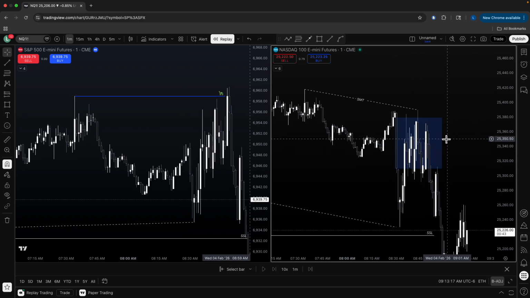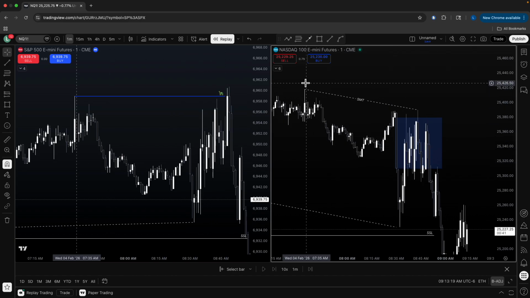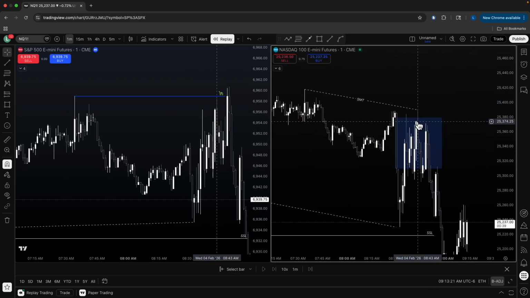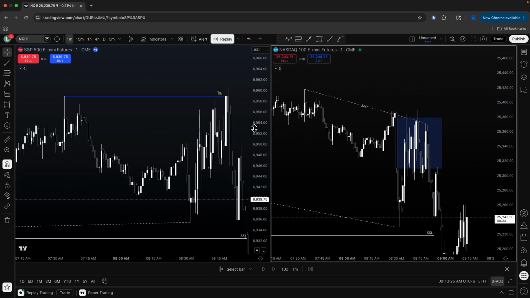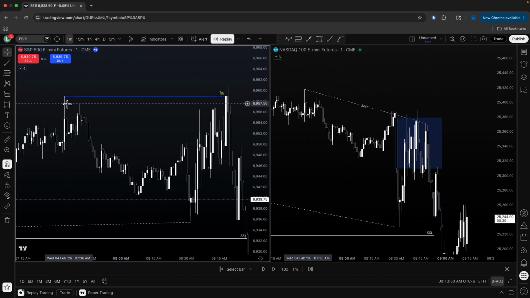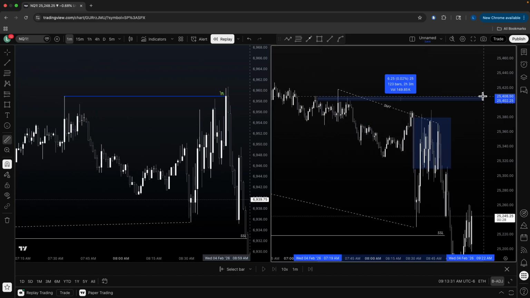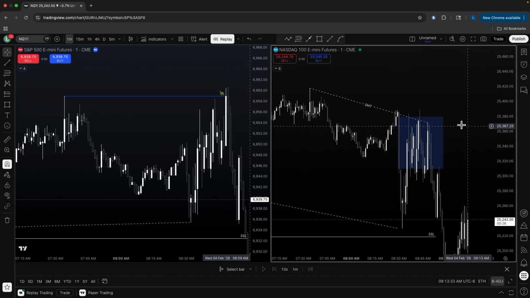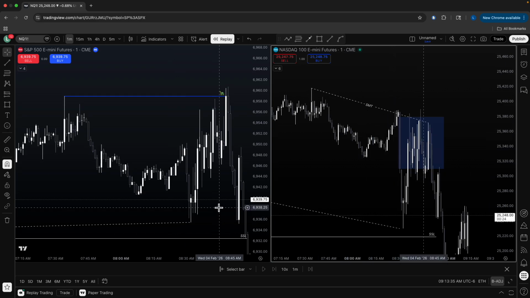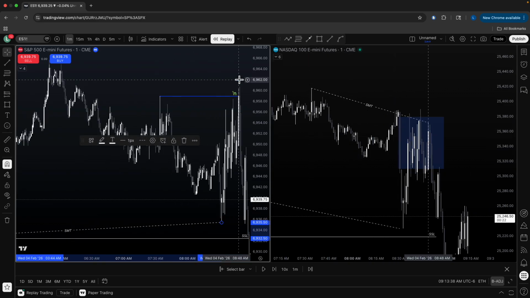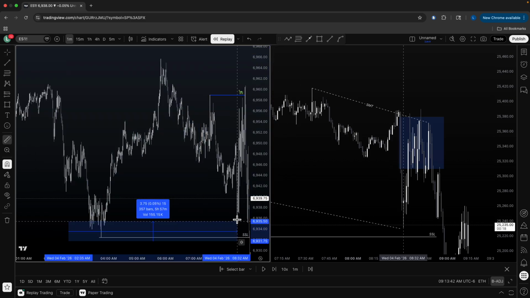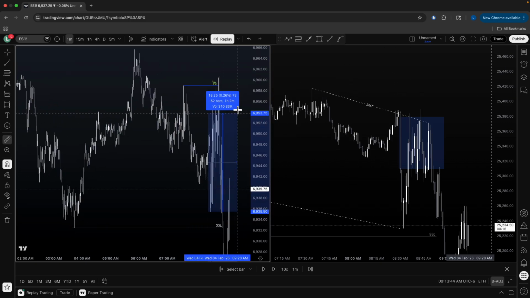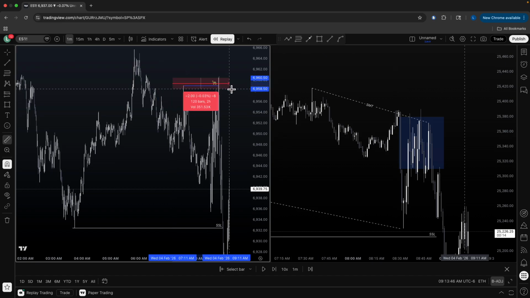So this 1 minute fair value gap on NQ ended up holding bearish the entire time. But I'm not interested in taking any sort of setup until this SMT gets put in. So notice, right here is where the SMT should be marked out. This high right here at 848, ES takes out this internal high here, which is this high here. So an internal bearish SMT gets put in. Now that we've had some form of manipulation, what can I do? I can erase this SMT at the lows because it doesn't matter, because this SMT has now done its job. What was its job? To rebalance price, to have some form of manipulation.